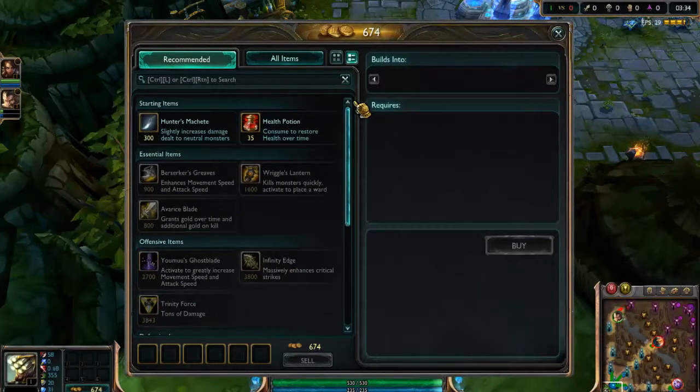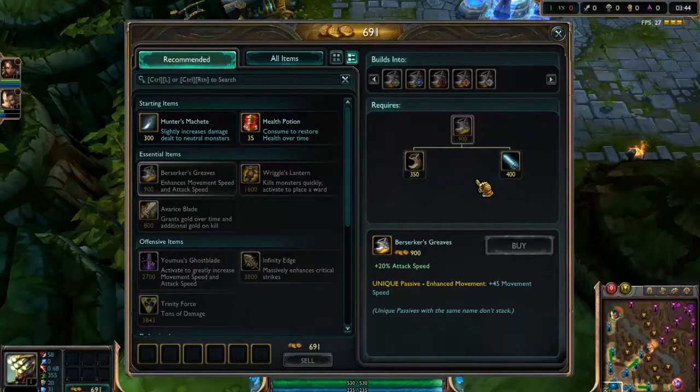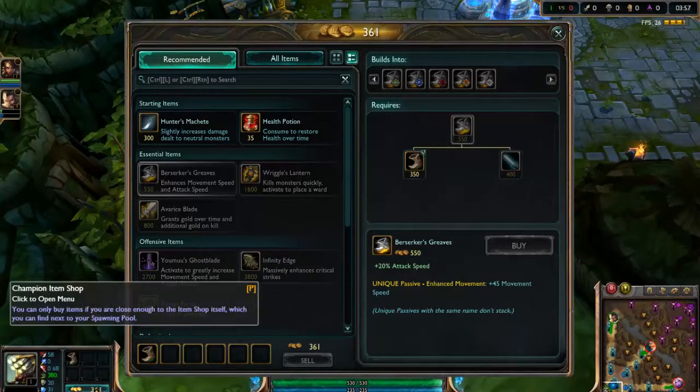Well, Berserker Greaves are an upgraded boot. When you click an item on the right hand side, it shows the build path. If you click the Berserker Greaves, underneath it'll have a brown boot. Right click the brown boot. It's the first in the recipe, per se. Where's my money? Oh, that's down there.